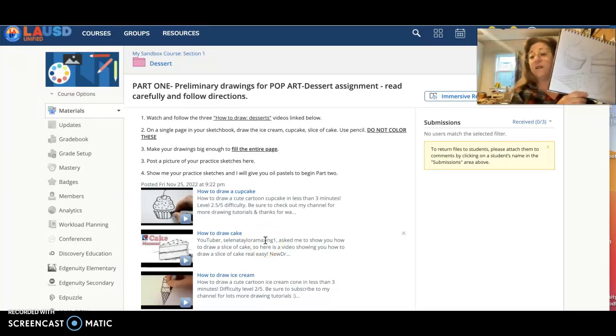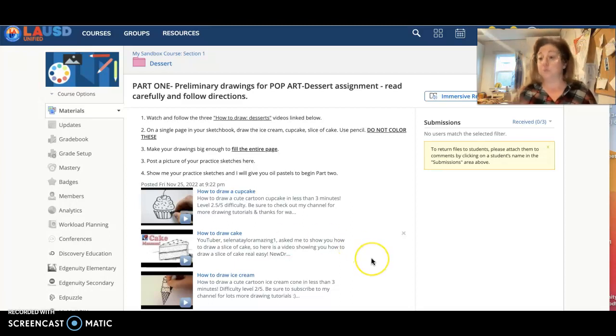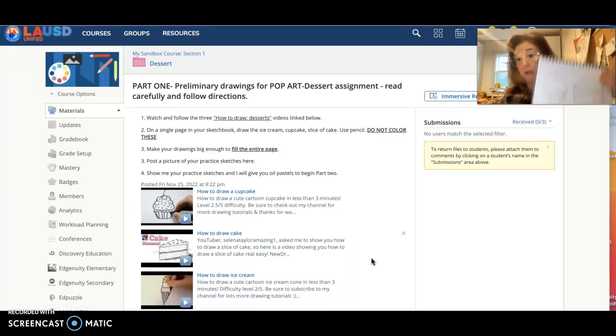I've done all 3 of the videos on one page, and you'll notice my ice cream cone is on its side. It's fine. The idea is to fill up the page as much as possible because you will be coloring them in, but not until you do step 2. So part 1, hold up a 1 so I know that you know this is part 1. Show me, find me in the room. Okay, part 1. For part 1, you're going to submit this drawing on Schoology, not colored in.